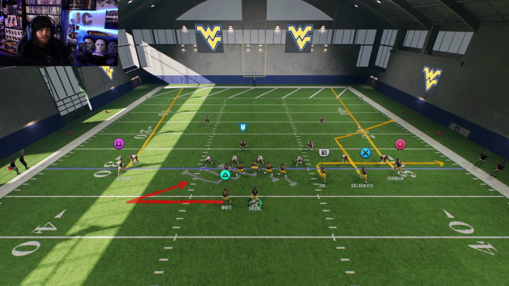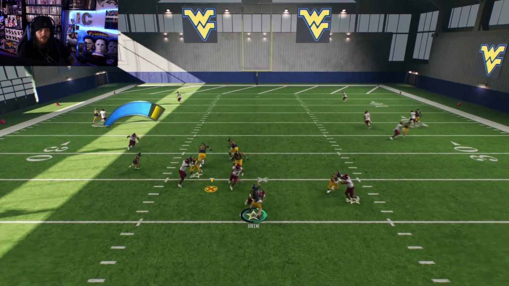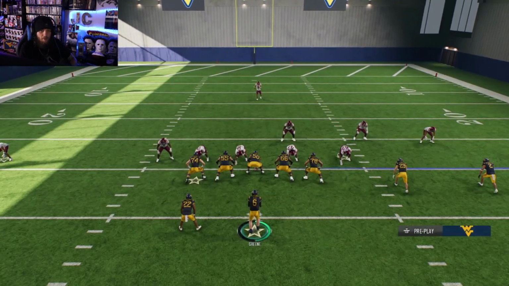And depending on how they defend it, you can get 5 to 10 yards, or you can even break a big one on this sometimes. So let's take a look here. You want to wait till after he cuts. Of course, they blitzed me. Got to me before I could get it off that time.